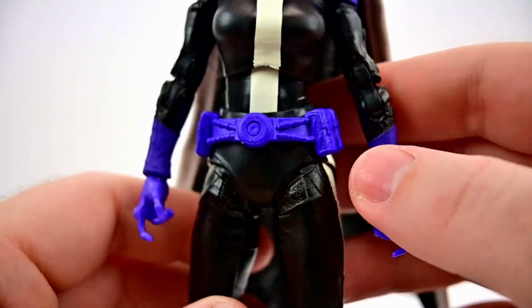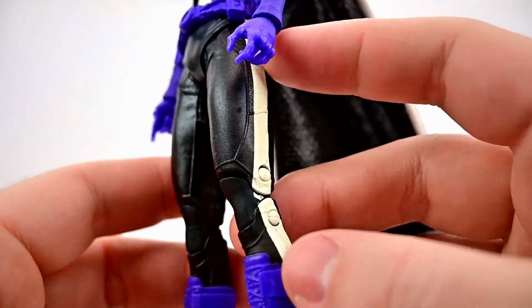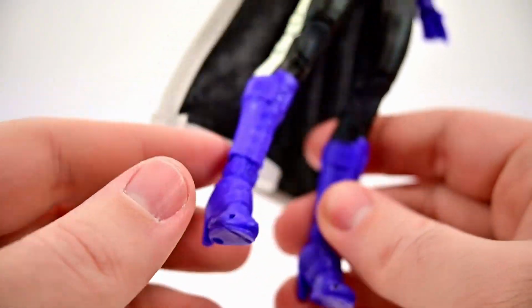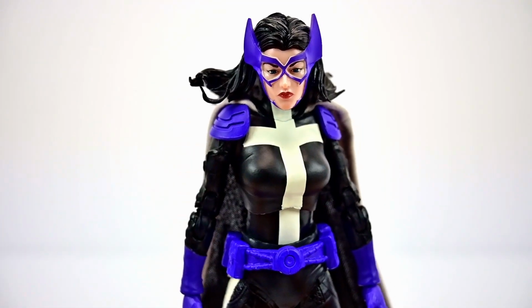Purple belt around the waist, with pockets, like a utility belt for her as well. Again, with the black continuing down the legs with white lines as well, all the way to the purple boots. And of course, they gave her high heels, so it is pretty hard to get her to stand. Not as difficult as some characters are, but it is still not the easiest.